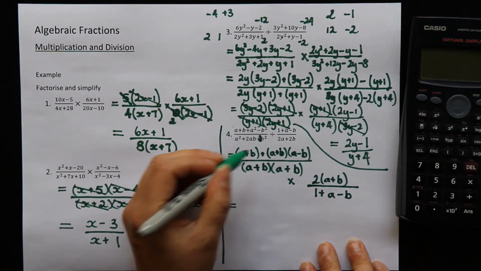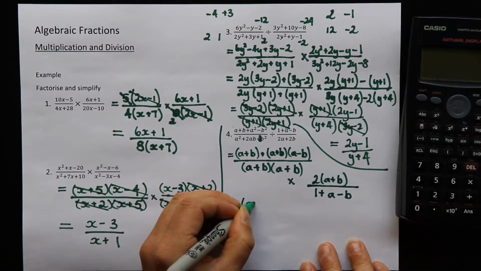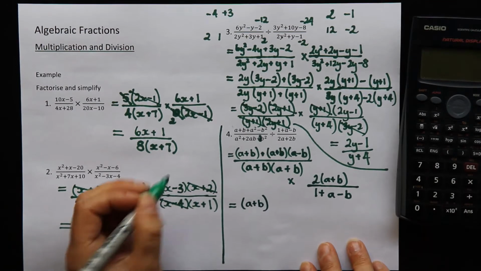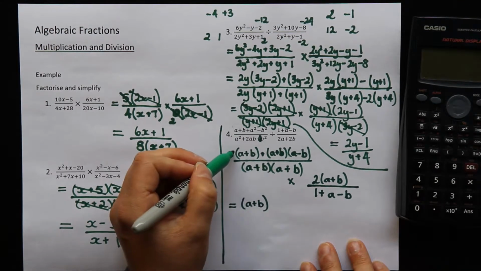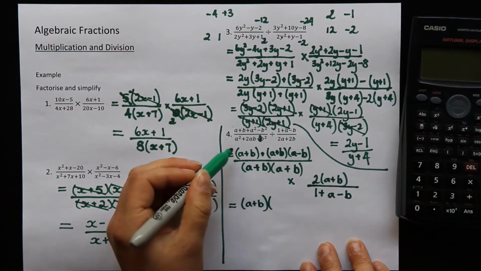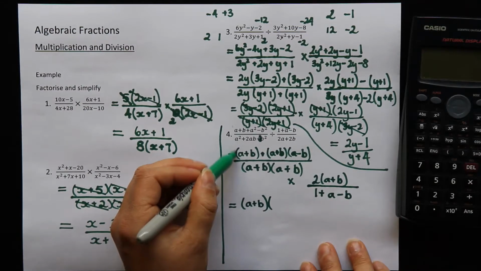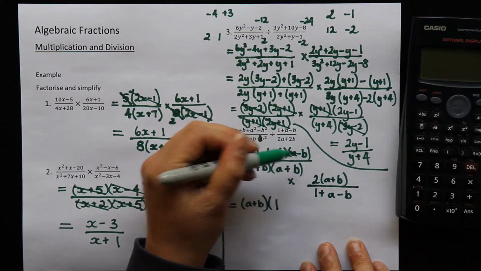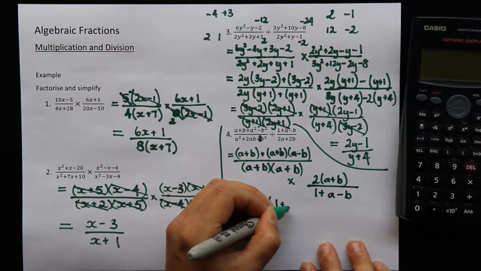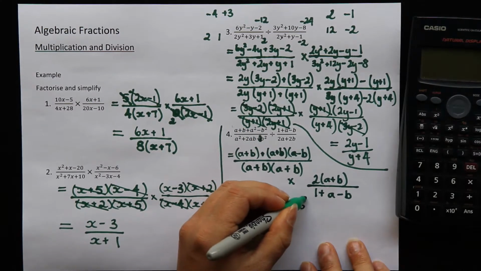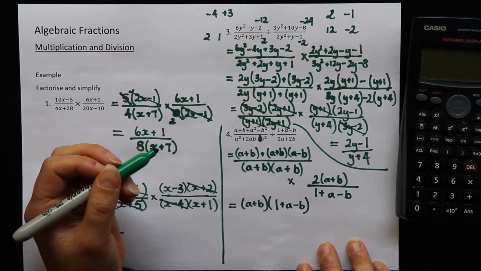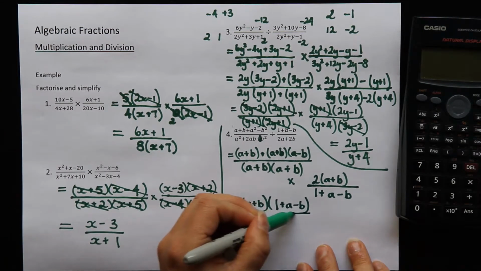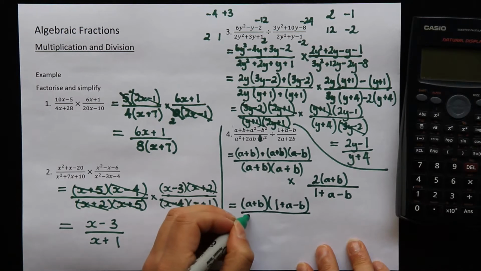A plus b is a common factor. That would give me, in a second bracket, we have 1a plus b here. And over here we have an a minus b, so we can go plus a minus b to go in the second bracket. That was a bit tricky. Hopefully you followed along with that one.